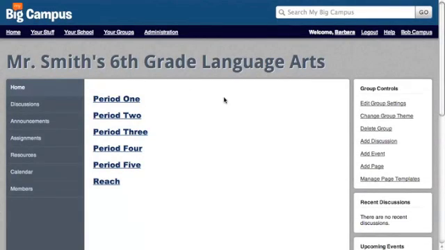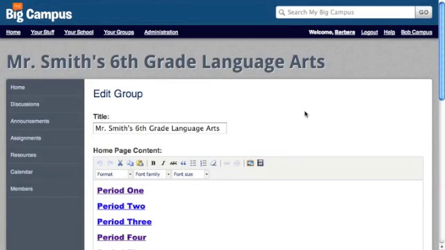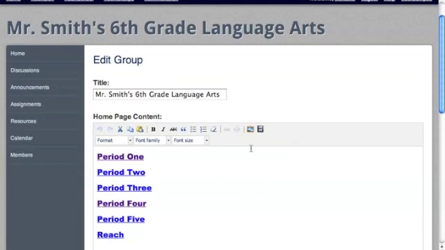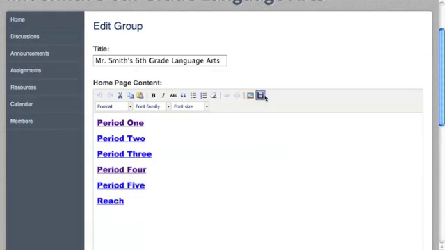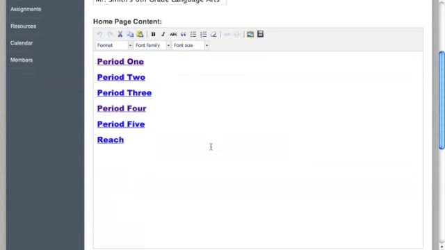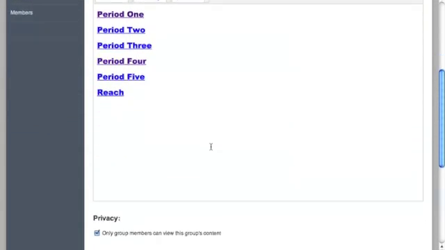Okay, right now we're going to look at the group control bar over here. Now that you have everything set up, you see all the different things that you can do with your groups. The one we've already looked at is the edit group settings, and you've seen this. You could go back and make changes here at any time, add pictures, add movies. It's just like a Word document, so that's not one we're going to spend any time on.